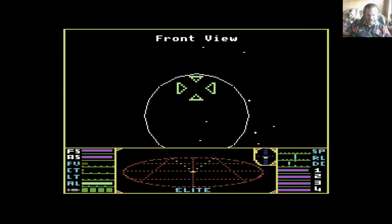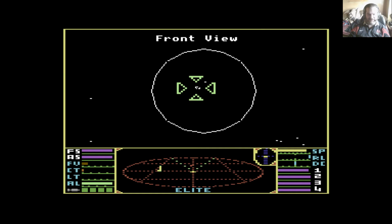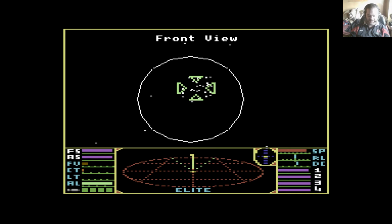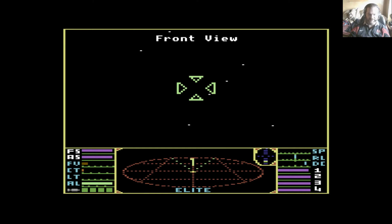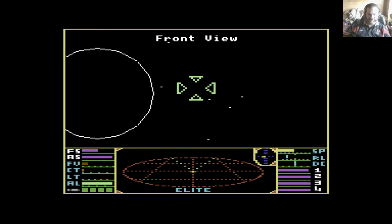One difference between the Commodore 64 version and any other version is that when you destroy something, it tells you the total amount of credits you've got, rather than telling you how much you made for that kill. All other versions, they tell you what you got. Not that thing in front of me, that's either another asteroid or a boulder. This fucker is attacking me. Okay, so he didn't do it. I don't know what ship it was. It was too far away. I got 5 credits for taking him out, so it was only something quite small.